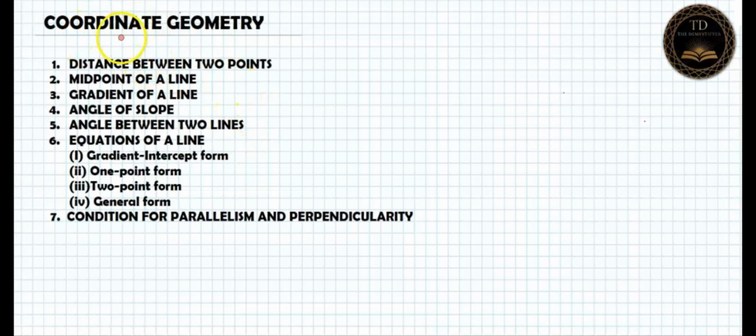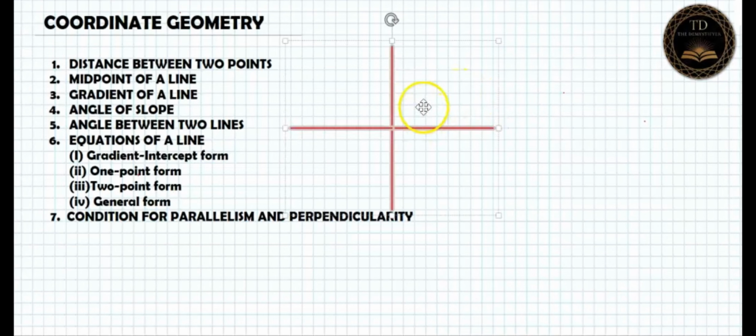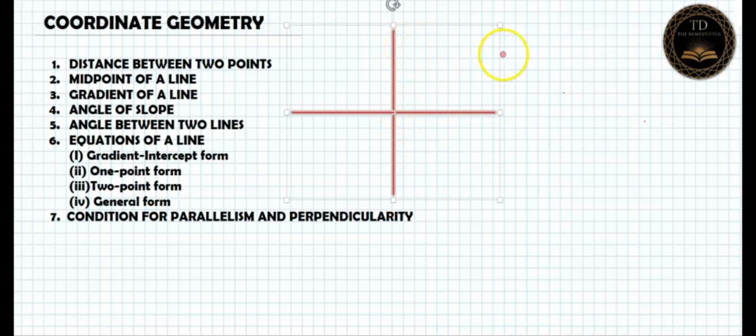Now, what is coordinate? Coordinate refers to a pair of numbers that describes the position of a point on a Cartesian plane. This is what the Cartesian plane looks like. Let's call this the y-axis and this the x-axis. If I count the units from here, 1, 2, 3, 4, let me call this 4. And then I count 1, 2, 3, 4, 5. Let me call this point 5.